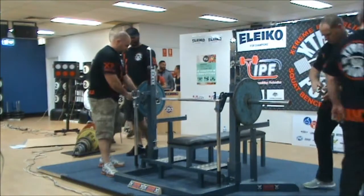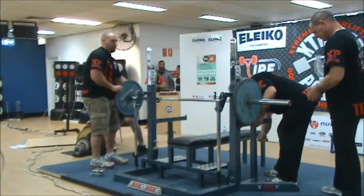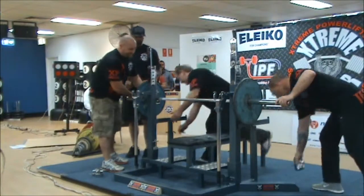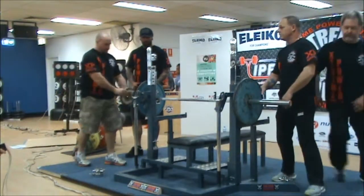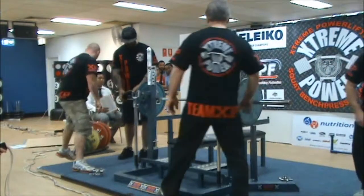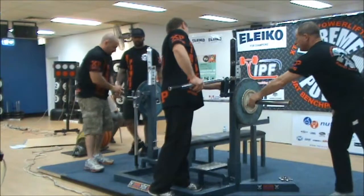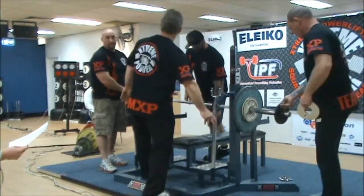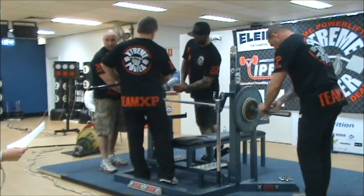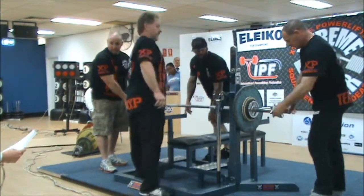72.5 for Liz Craven from the ACT. Rack height safety is 3E. 3 Echo. 3E for Liz. Rack height safety 3E. 72.5 on the bar, please. One blue, a 2.5 and a 1.25. That's 72.5. I think you've got a white on there.